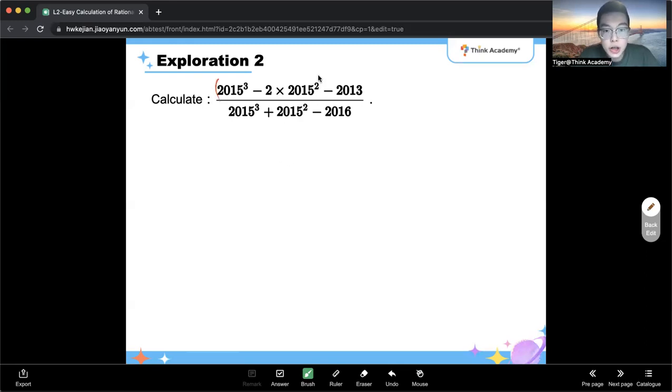Firstly, I can see there are 2 terms with 2015 at least. And to be more specific, 2015 squared is their common multiplier. If you can discover that, it's great. If you can't, you can also try to split 2015 first and then 2015 again. All right. But for simplicity, I'm just going to extract it directly. So we're going to have 2015 squared multiplying 2015 take away 2. That's what's going to happen. And don't forget that I still have subtracting 2013.